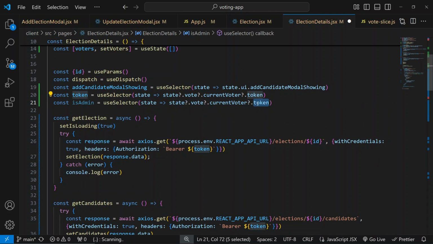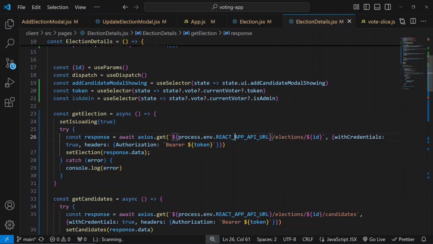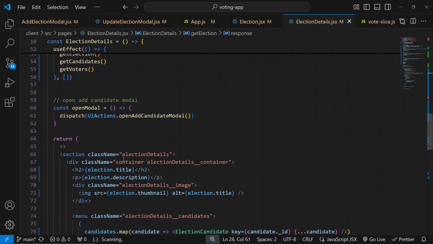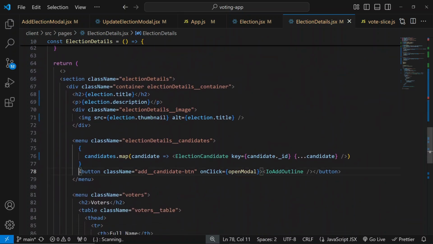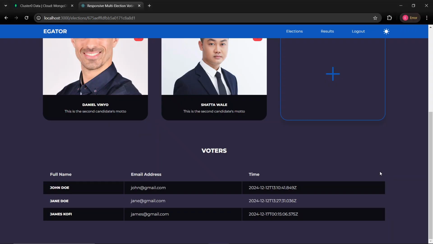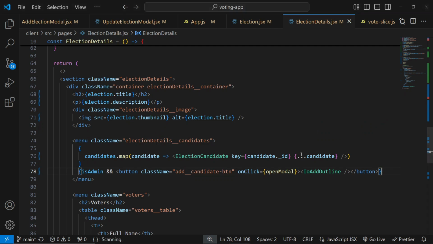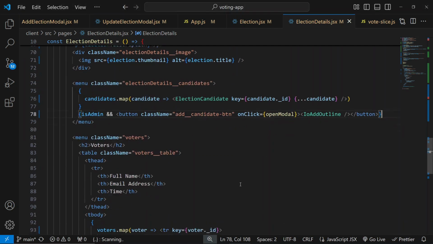I'll bring that from the current user, and if it is true, then we can go ahead and show the add candidate button. Okay, so right now NS Achiever is the logged in user, that's why we can see it.